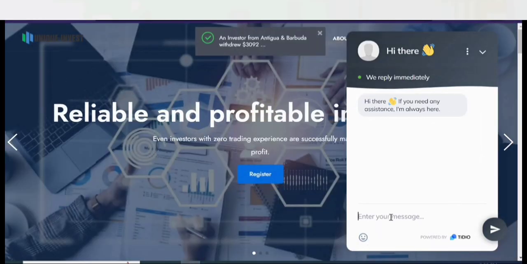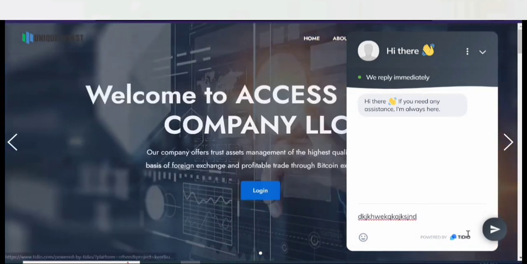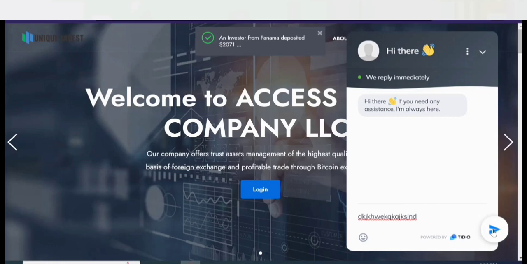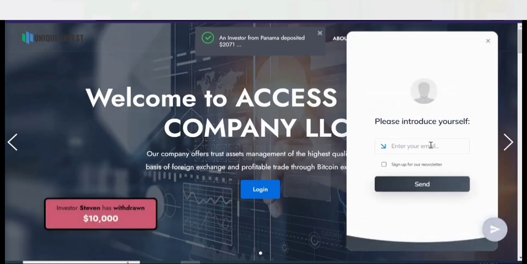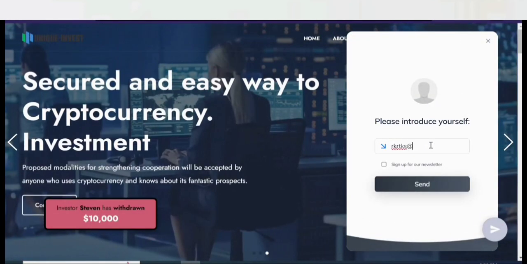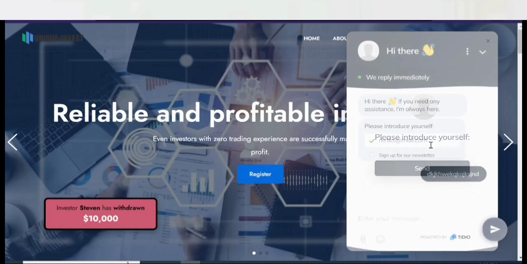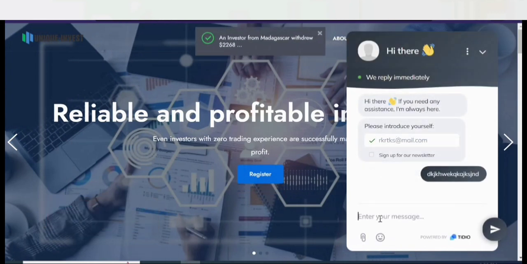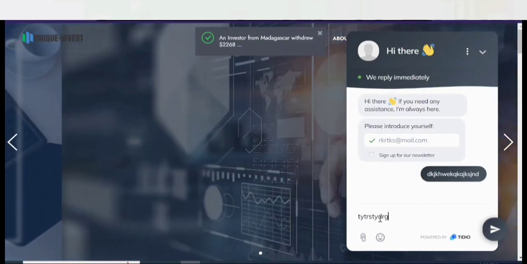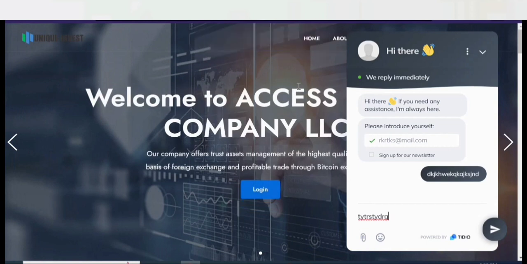Let's just act as if we are chatting. Let me just type a message. You see that we selected black color and it's showing black right here. So send. It's asking me for an email, so let me just put a random email at mail.com. Let me enter that email. So my message has been sent, and you see my message. Once it is sent, you're actually going to receive a notification.